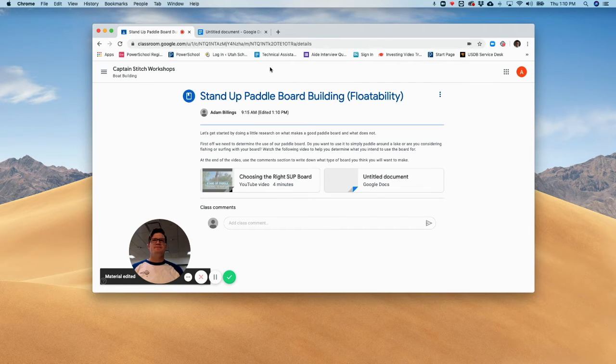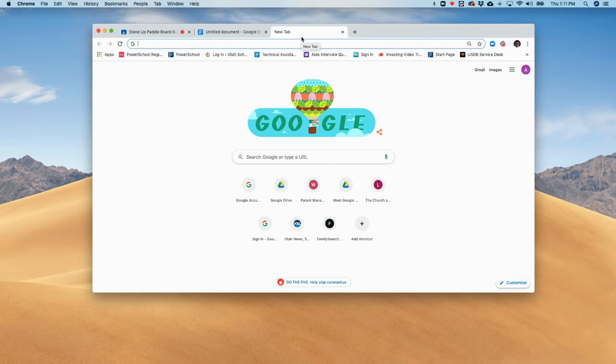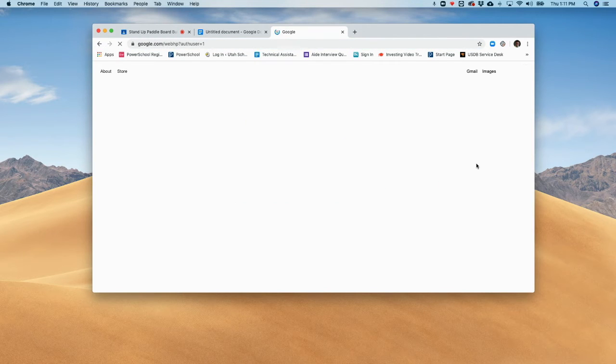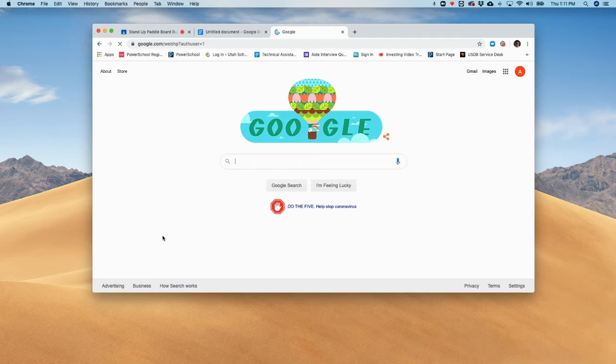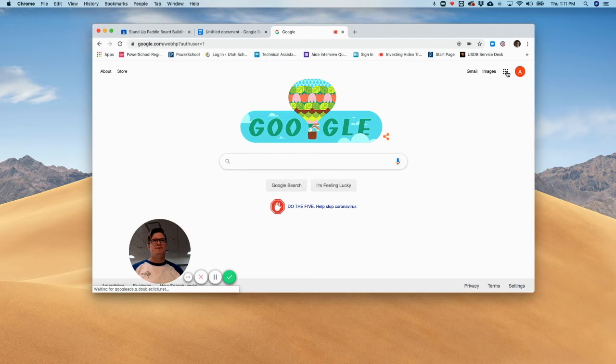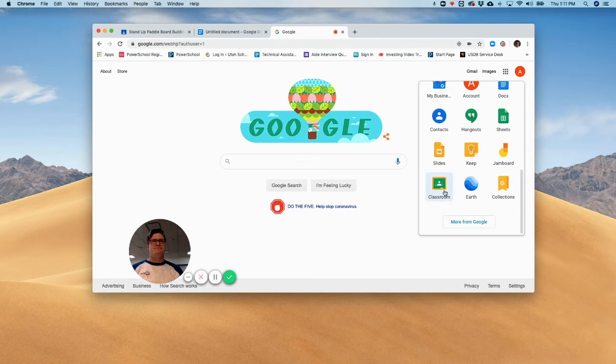So if we wanted to build our own, and this was pre-made obviously, so let's go and I'll show you very quickly how to create your own classroom. I have to click back to my personal account so you can follow me through screencast. Okay, again, we're going to go up here to the little icon tray and scroll down to classroom.